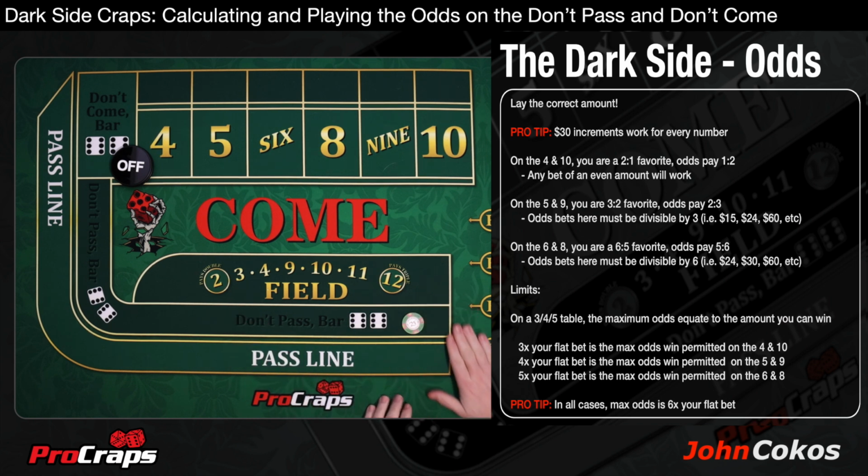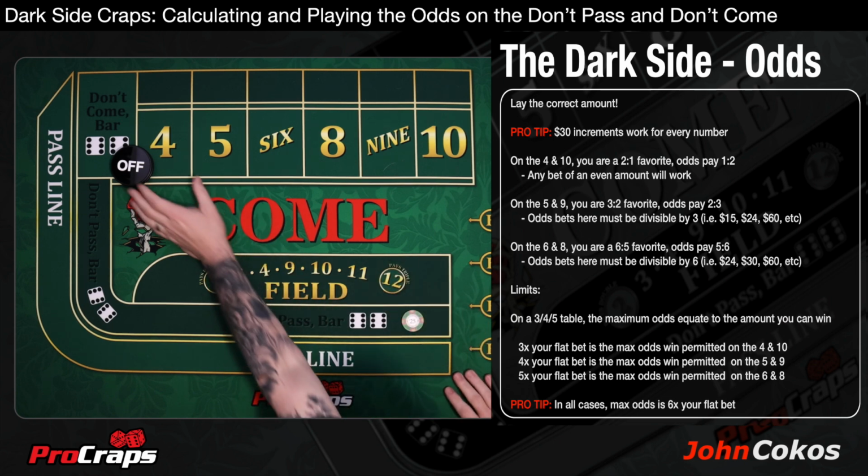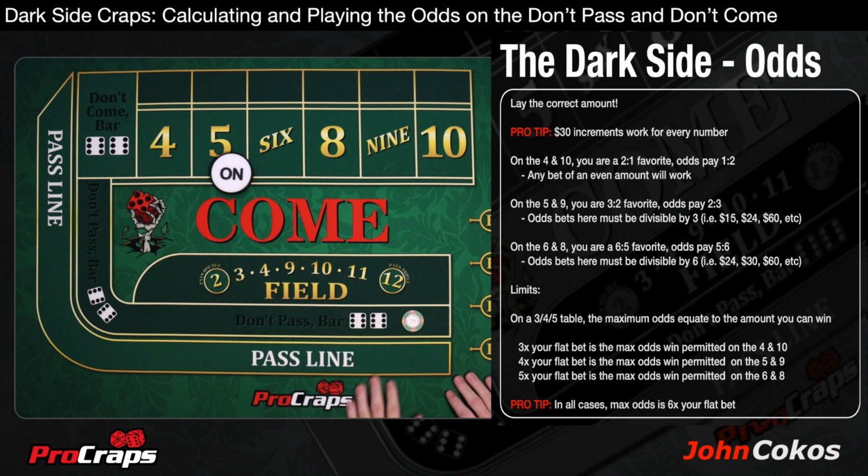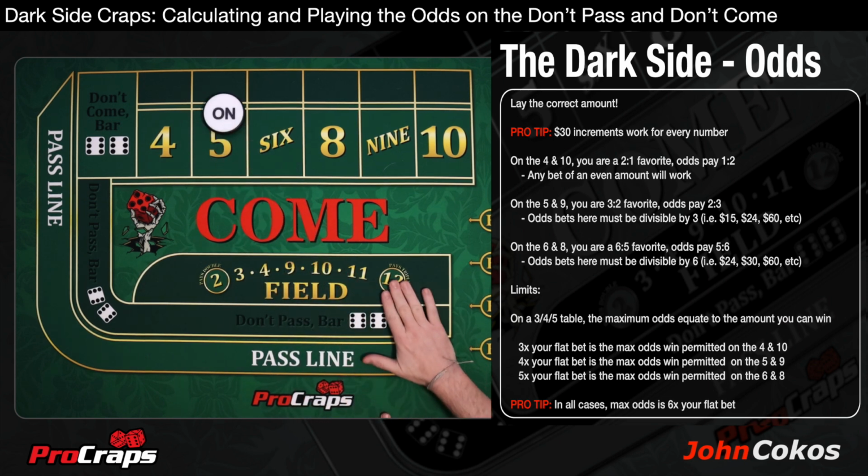So one of the things we talked about in our previous sessions about the don't was getting this bet through. Now today's going to assume that we got the bet through, that there's some point established. Let's say it's the 5 for right now. Let's assume that this bet got through. And now you've got a flat bet on the don't pass. Now, what you want to do as a don't player, if you want to play the odds, or get more money onto this bet, stack it up somehow to make an attack. One of the things that you can do is what we call laying odds.